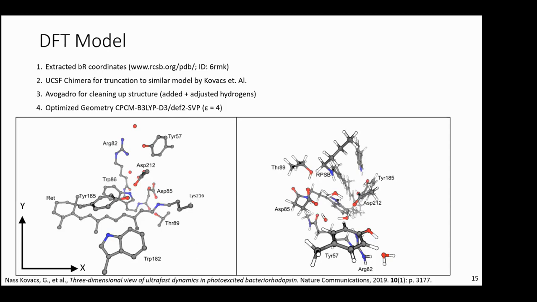The geometry was optimized at the B3LYP-D3 def2-SVP level of theory using the cluster approach in GAMESS. And the cluster approach is basically, I locked all alpha carbon positions in place during the entirety of the optimization procedure, as well as the dynamics, to prevent artificial movements of the placement of all moieties. And furthermore, I used the conductor-like polarizable continuum model, here the CPCM, as you can see on the fourth step there. I used the polarizable continuum model to simulate an implicit protein environment. The de facto standard relative permittivity for treatment of a protein environment is 4, so that's what I did.